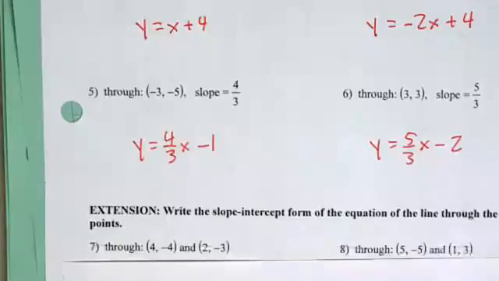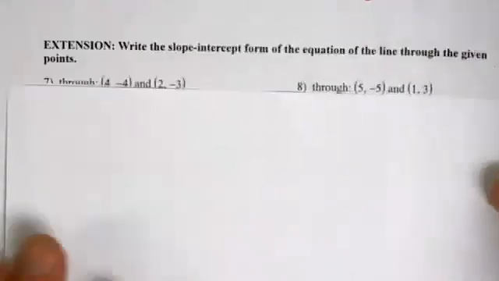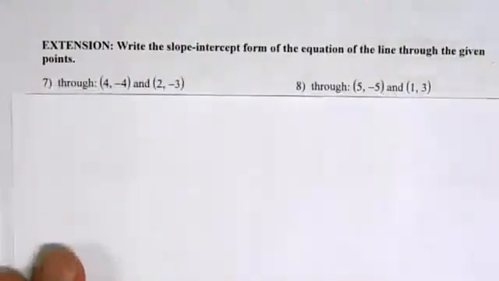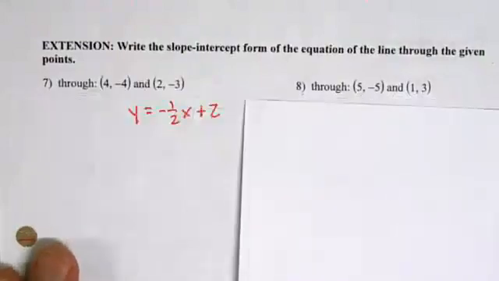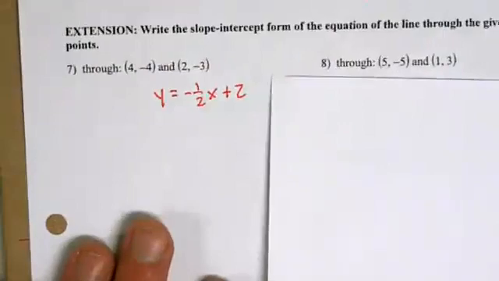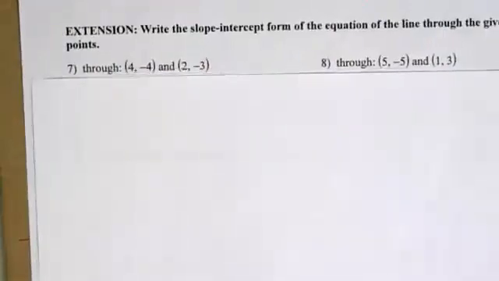I'm going to do problem 7 with you right now. So I need you to, unless you've already finished 7. How many people have done 7 already? Has anybody made an attempt at that? Let me give you an answer. Check and see how you did on that. If you got that equation, then you're good to go. You can ignore me. If you didn't get that equation, or if you haven't tried it yet, I want you to stick with me. We're going to do number 7 together right now, okay?